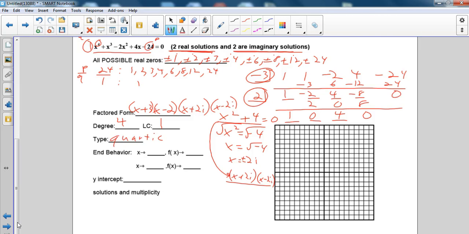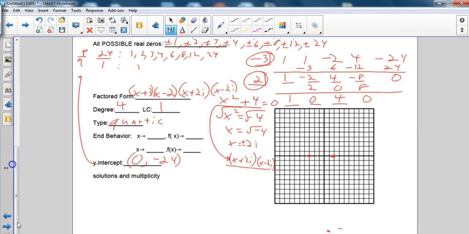If you took a look at this, we looked there on the graph, -3 and 2. If we want to get our y-intercept down here, all we do is plug in a 0 for x, which is very easy, because you follow up here, that's 0, that's 0, that's 0, that's 0. That leaves you with -24. You can also go to the table and look for 0 on x and find y of -24. So that's way down here, -24. That's not even the scale. It should be further down. But that's your y-intercept.